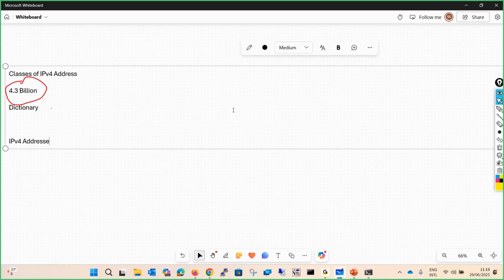IPv4 addresses are assigned in numeric order. We will see how it is assigned.